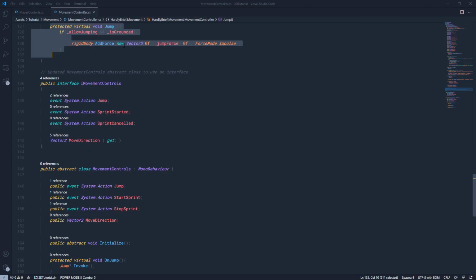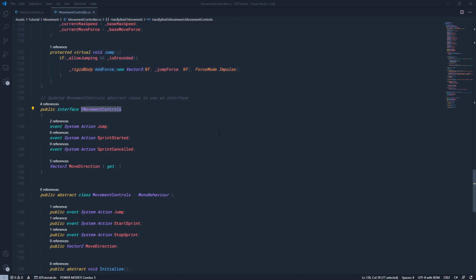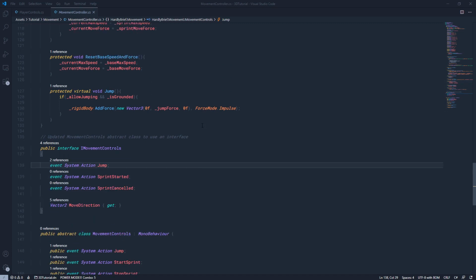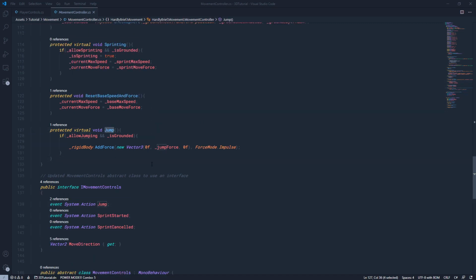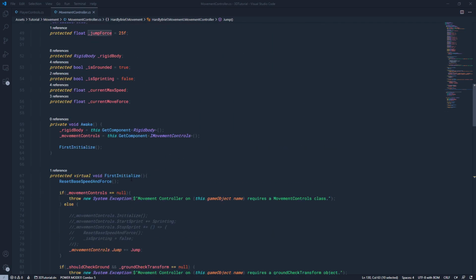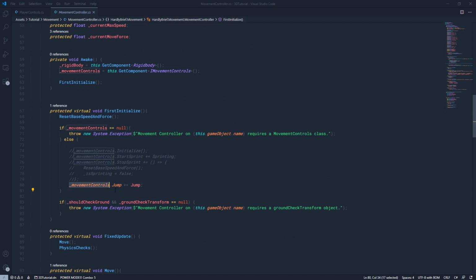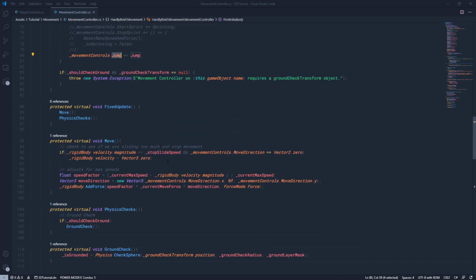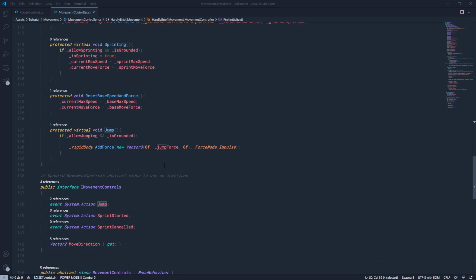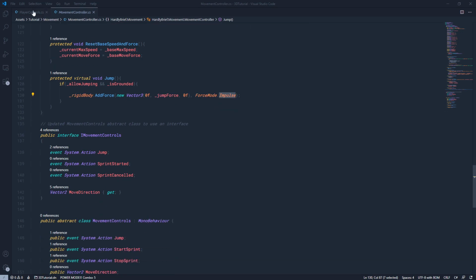And I have this again tied into my movement controller. It's a requirement of the IMovementControls interface that you implement the jump event. And I have a method here called jump that basically just applies a jump force to our character. And that's called at the top. So basically here, in the movementControls.jump, I'm subscribing to this jump event so that now it does have a listener. And so when I press the Y button or spacebar, it's going to go ahead and call this jump method where it applies an upward force, in this case a jump force, to our rigidbody as an impulse force. So that's how to set up the jump.